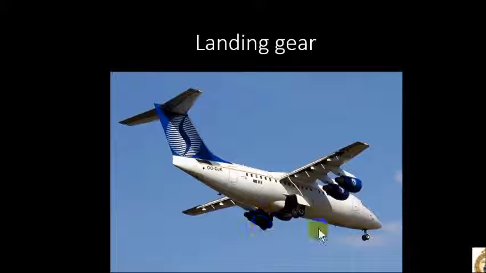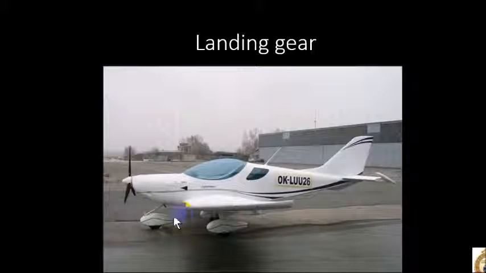Here we have a tricycle type. Notice that the little wheel is on the nose and not on the tail, so this is not considered a tail wheel aircraft. The main gear are mounted in the fuselage, and this is a retractable gear aircraft, which means when it's not landing, the nose gear goes into the fuselage, and the main gear goes into the fuselage. Here's a fixed gear where at all times, when it's taxiing on the ground and when it's in flight, the landing gear stays out. You have main spring steel struts here that absorb the shock, and then you have a nose gear.